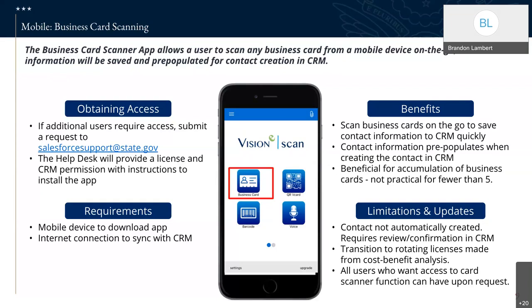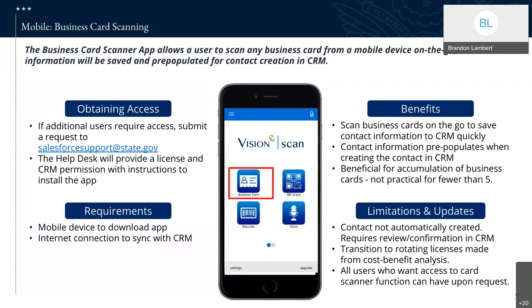Now, the benefits. We want to be very frank and honest with you because we don't want to waste your time. Our goal in promoting the usage of the business card scanning application is to make your life easier, not harder.